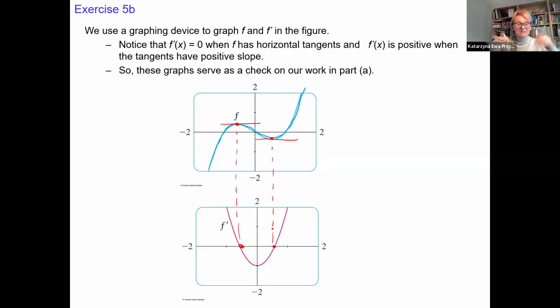Because the derivative is basically the set of points that corresponds to the slope of the tangent line, the slope of the curve. Okay, and now the same. The function is increasing. That means the slope is big, big, big, and it's approaching zero. That's when we have big numbers approaching zero. Now the slope is negative. And it's actually interesting, from zero, through some negative values, back to zero.